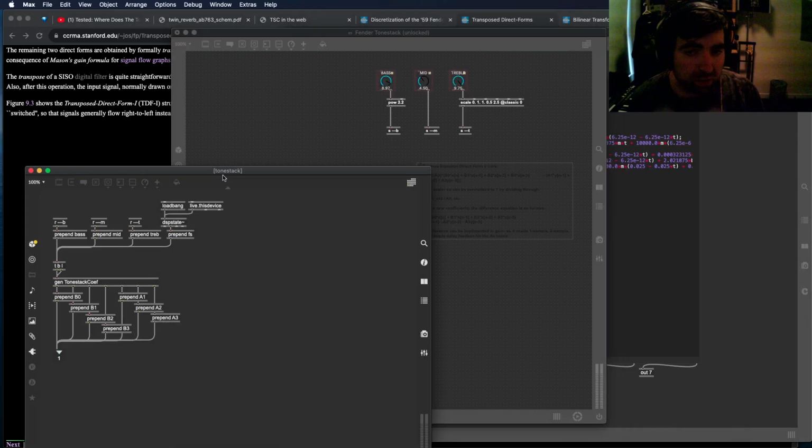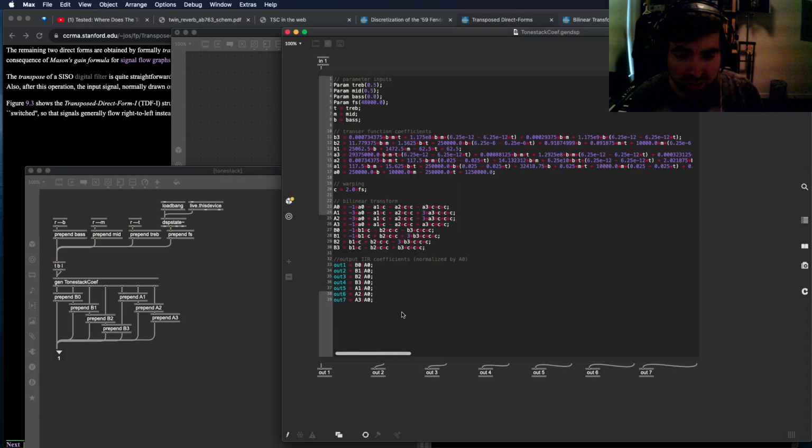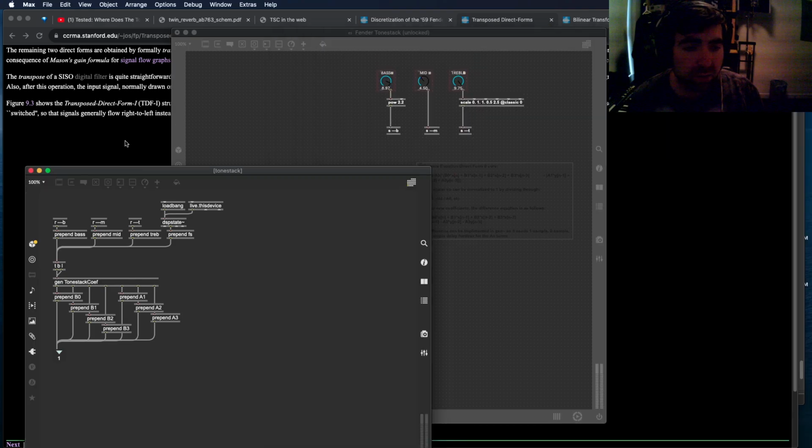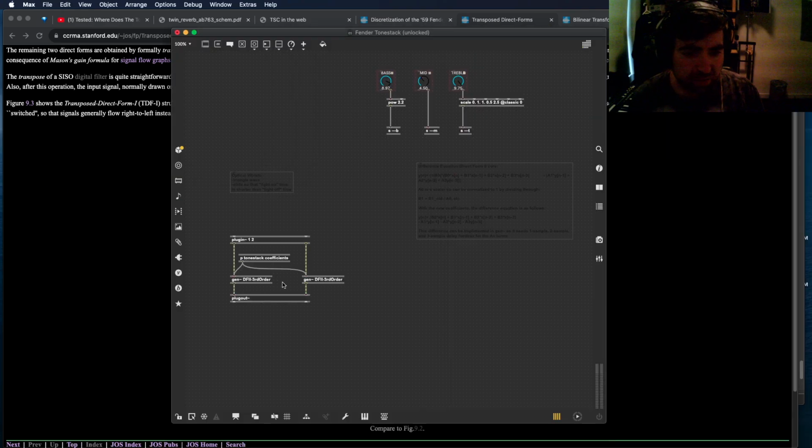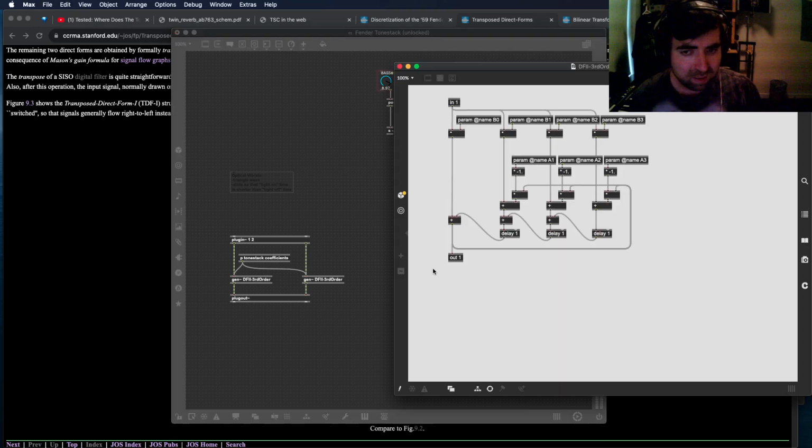So that's the code. We have our outputs, and these are all getting sent to this structure.